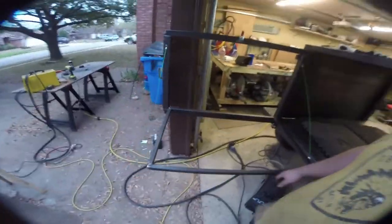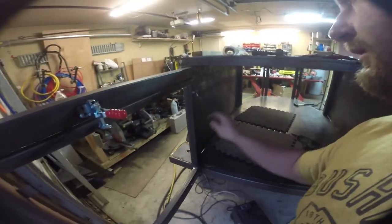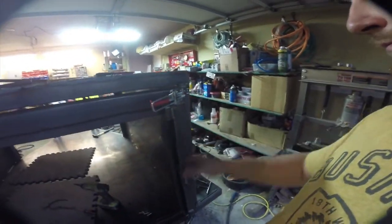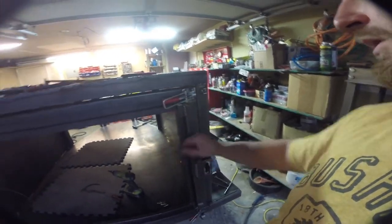But just like that, we have our table. It's all set up. It's nice and secure. So if I fold this up real quick, basically just latch that in like that. Next, we can close this up. Oops. I'm going to have to think of something for that.